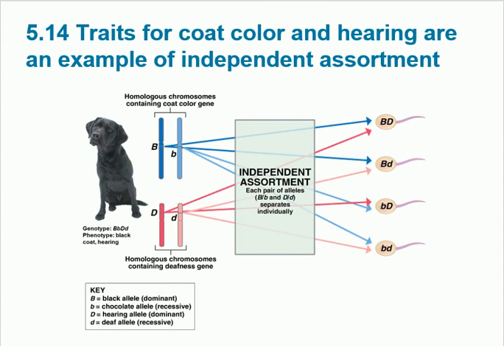And then we are going to refer to the hearing one with D. If you are uppercase D, that's going to be healthy. He can hear. If it is lowercase, he cannot. Obviously, because he's mixed, one uppercase and one lowercase. Is this dog healthy or deaf? Healthy, because the dominant is healthy. So this can be either two uppercase or one uppercase, one lowercase. In both cases, he's healthy anyway. The only way that he becomes deaf is if both of them are lowercase.